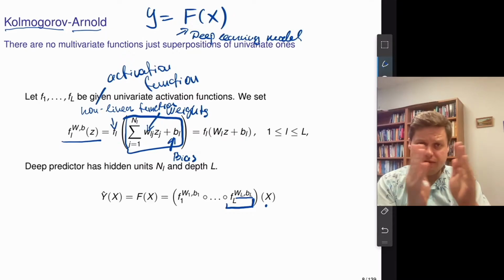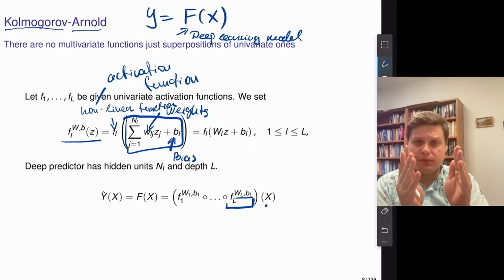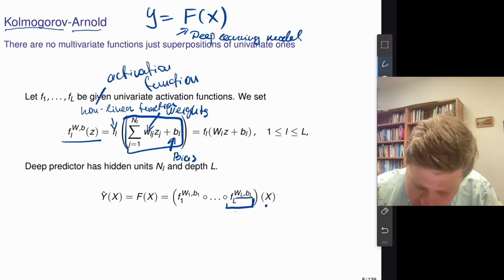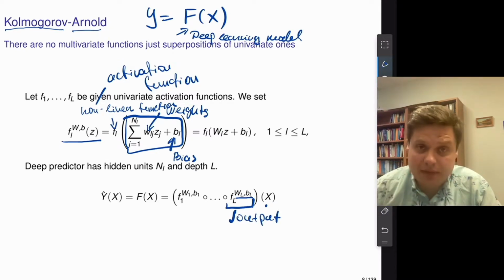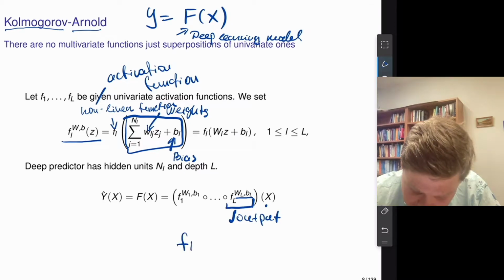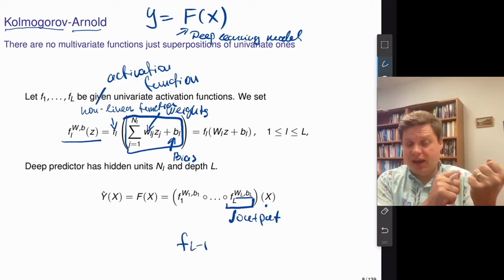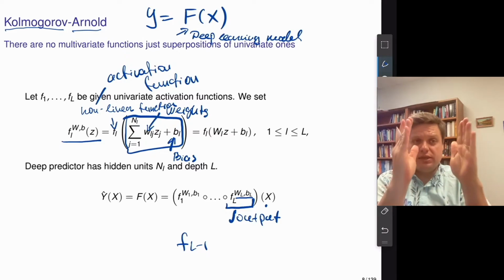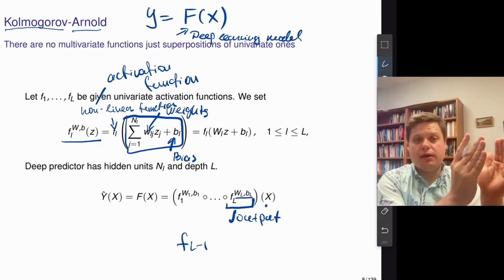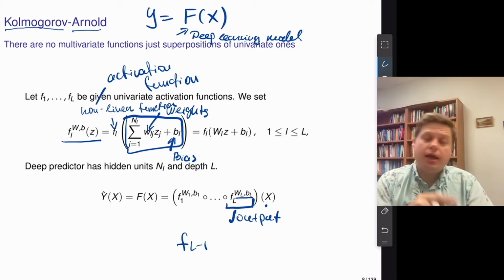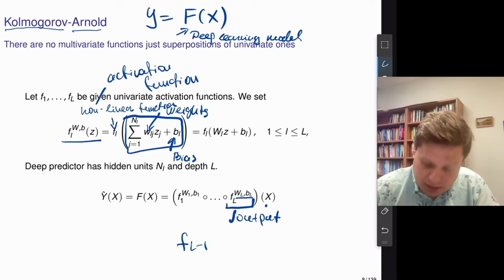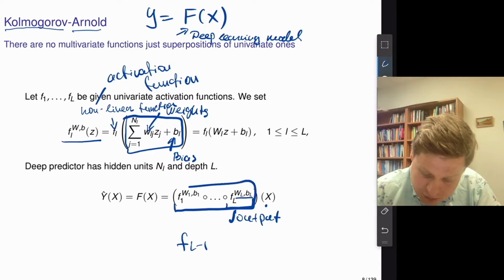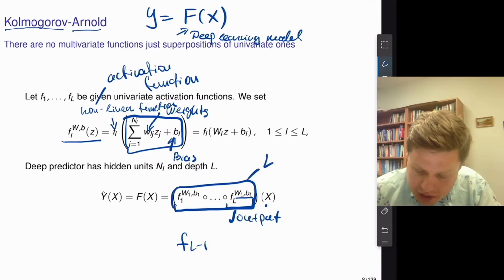And we're going to look at a few different forms of this activation function. And then what you do, you take output from this function, and then you use it as an input to function fL-1. And fL-1 has exactly the same form. It has linear model type of transformation followed by a simple activation function, and you keep doing this L times. So you essentially do L transformations to your input.